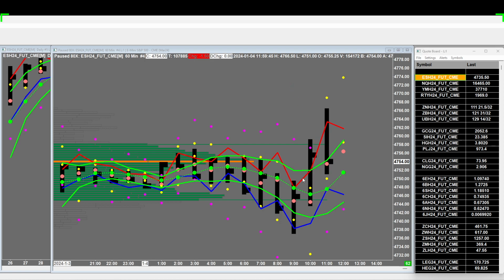So the first trade was from the point of control away from the value area. This trade was from the value area here back toward the point of control down in here. So these are really good examples. Let's go ahead and just go over a couple more, and then I'm going to cut this video because it's already hitting 33 minutes.